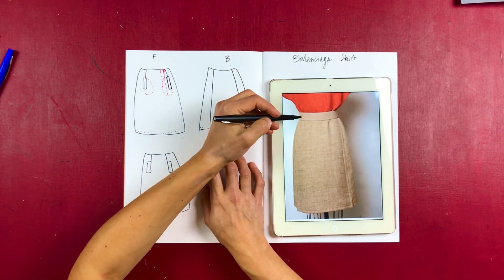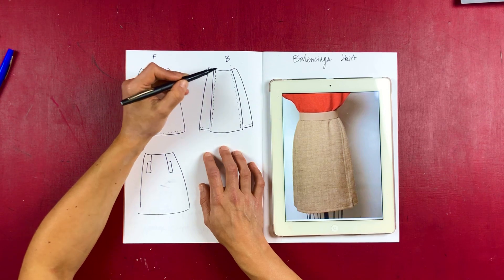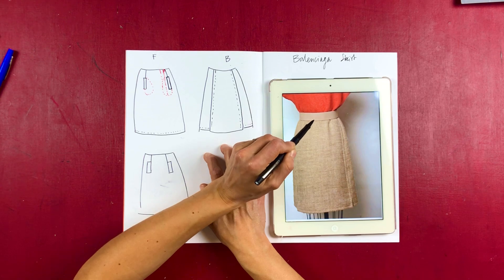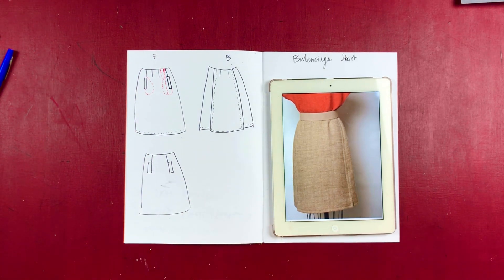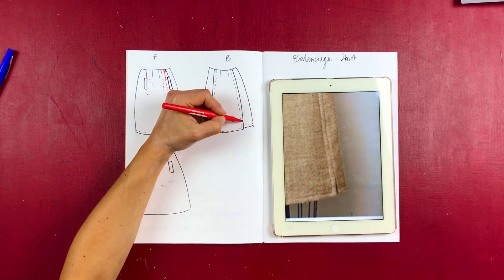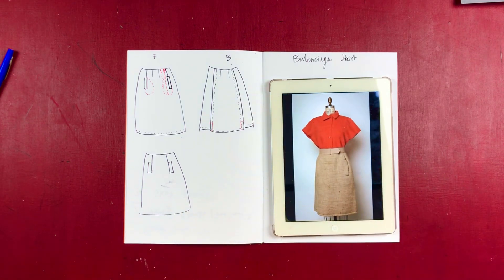The same construction method is also used in two seams at the back which act as the darts — so instead of having darts at the back, they change into panels. They've moved the panels right to the side, which is why it's not that fitted around the bum — you can see it has these little tucks and ease. If you're quite curvy, put another dart here and here, which could be a really nice detail with four darts spread out evenly. At the bottom it's open, so there's either a little slit or a flat flap so you have more movement to walk. And that's this slightly A-line Balenciaga skirt with a nice pocket detail.